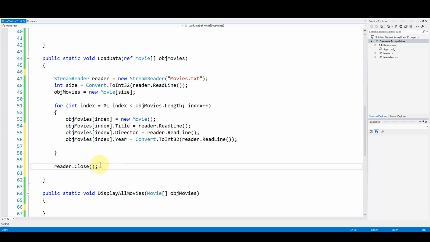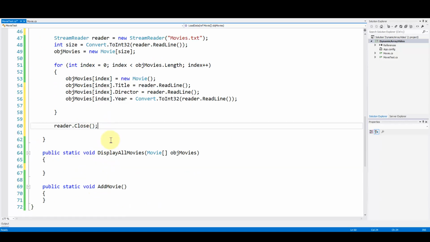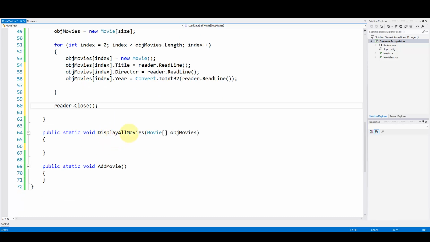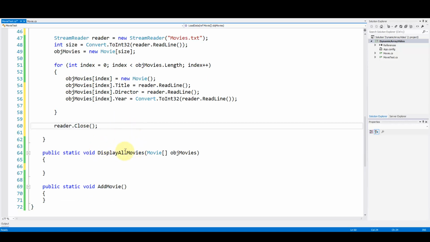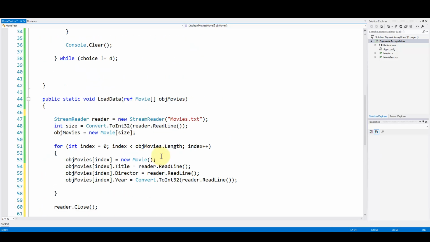Okay, so that way we can test our program out. Let's go ahead and code the display all movies. And then here you see that I added the movies array here as a parameter, right?